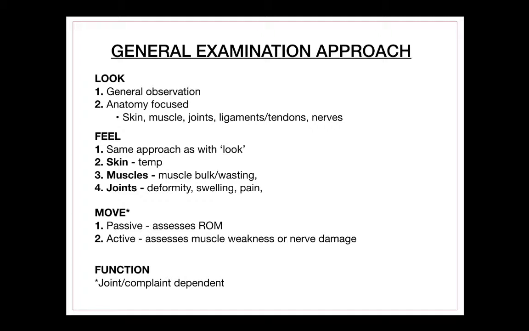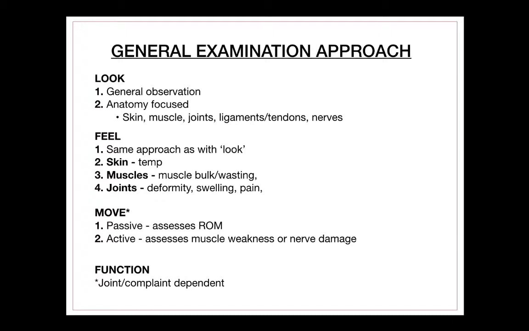A good way to think about it is to think about the anatomy. So first looking at the skin, that's skin changes, muscle, any muscle wasting, the joint itself, and then thinking about the ligaments and what might be happening there, and any nerves that might be involved or impinged by joint damage. Your feel, same kind of approach, you can think about it in terms of the anatomy.